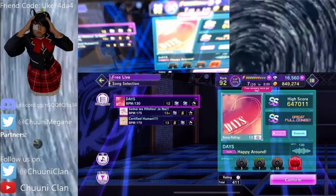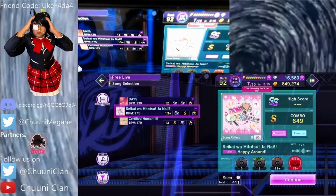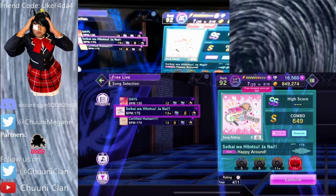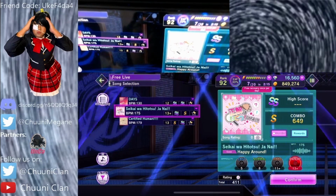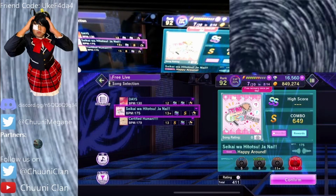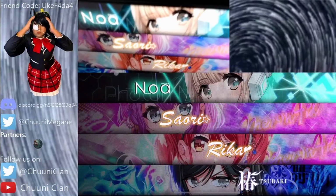The next song will be quite the mix, so we will be looking at Sekai wa Hitotsu Janai. This is the Milky Holmes first opening, and this song has kind of a mixture of both. Specifically, I want to look at this because it incorporates some good rolling scratches, but also some normal scratches. Now, you'll definitely see the differences between them.